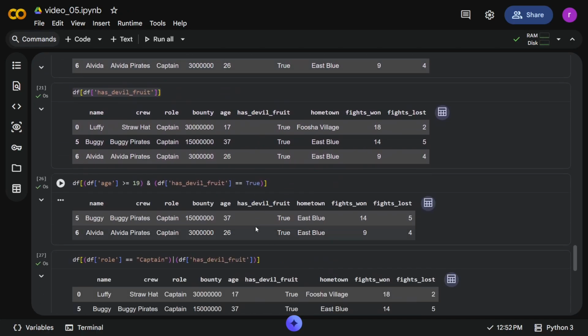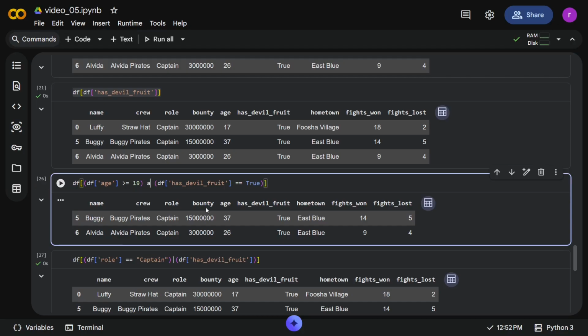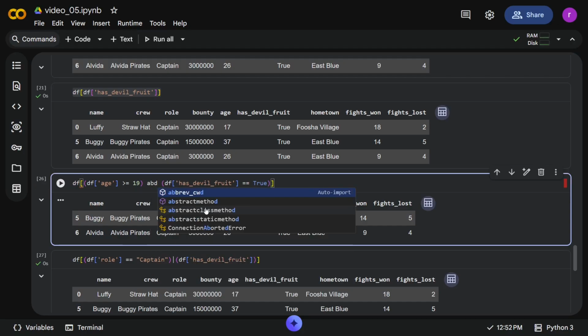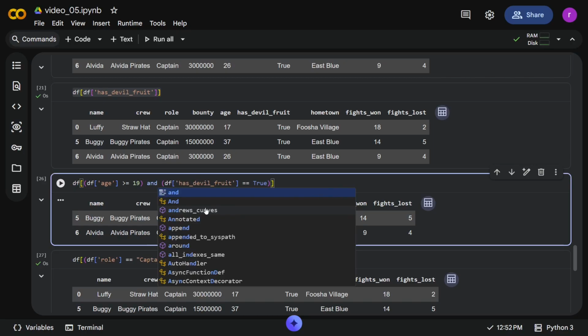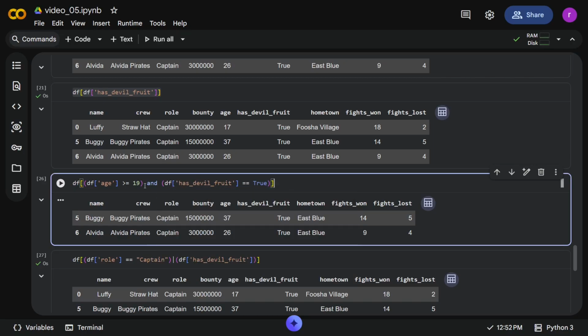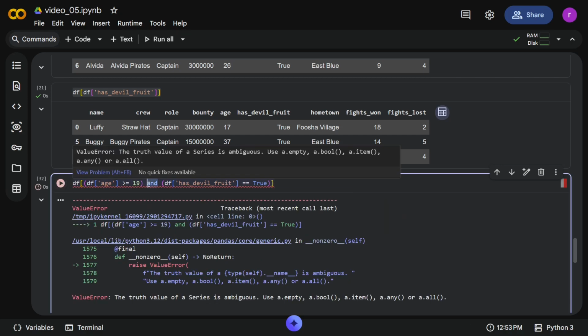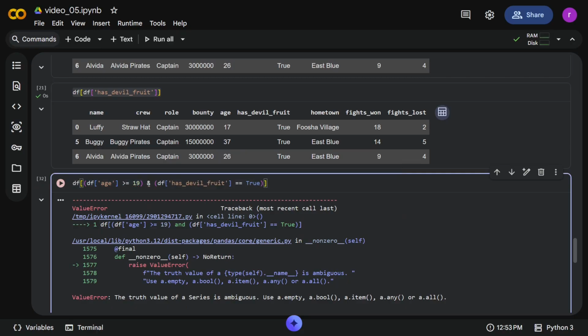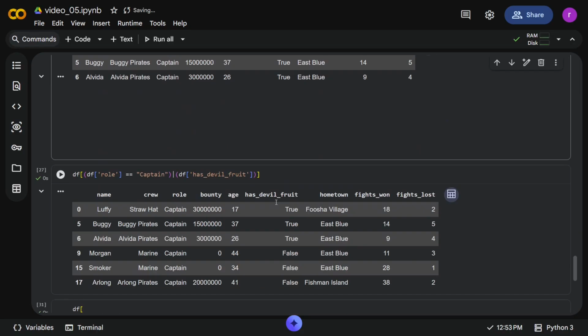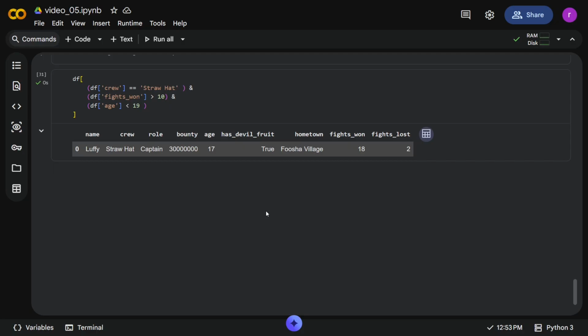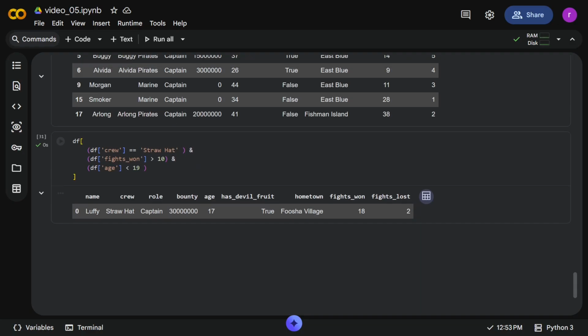Let's check this simple example, because in regular Python we use and. No. Okay, so in Pandas, always use these symbols we already saw.